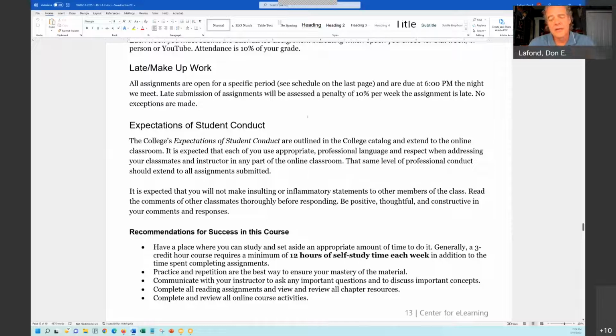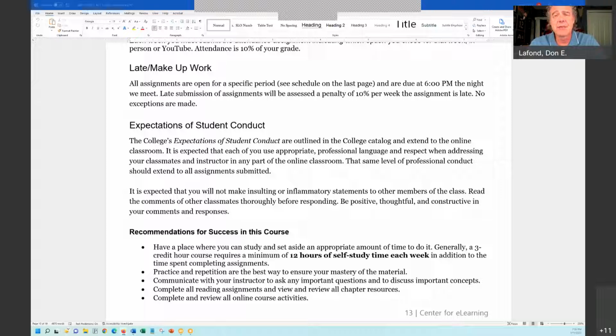All right. So as I told you, I am a student. I've been a student for a very long time. And as a student, I know what it's like to fall behind inside of a college class for a number of different reasons. I know what that's like. So I am very understanding when you fall behind. If you submit work after the due date, I will accept it with a 10% late penalty per week that an assignment is late.